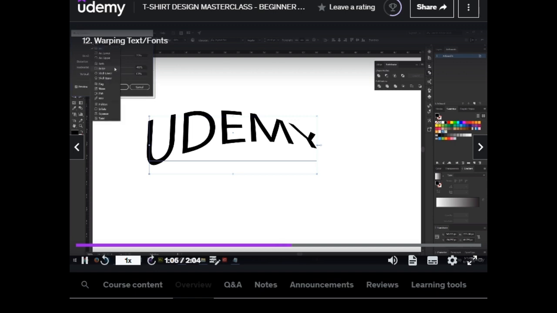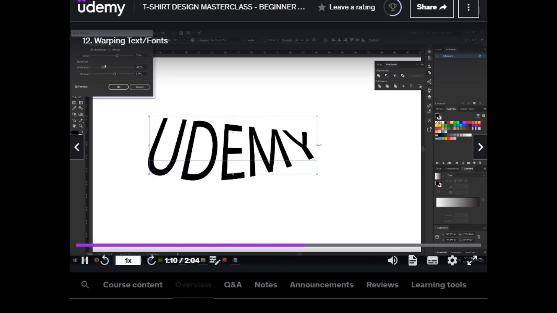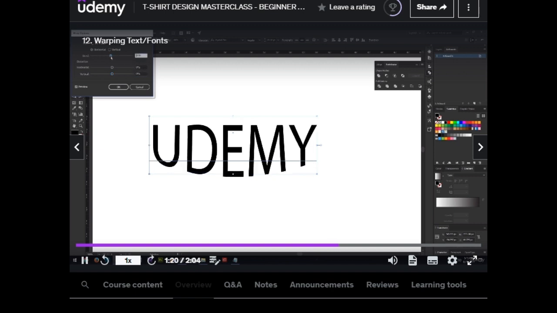So let's say we go to the arc lower here, and this one I actually use a little bit more. So I'm going to set these back to 0 because I don't want that. It's warping it weird, and I just want to show you guys what it does without that. So if we zero those out and we change the bend to more of a negative bend, we can see what it's doing. It's just bending the lower part, and I actually like that effect, and it does look cool, especially when you do a little bit more to it.